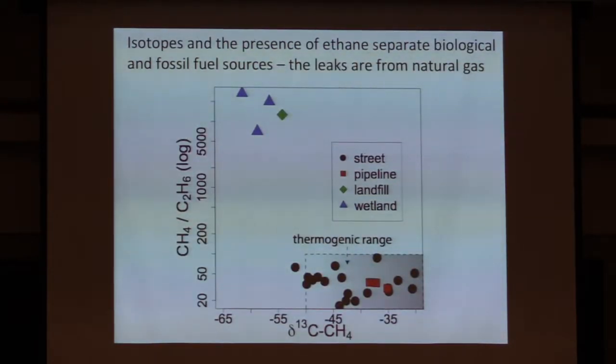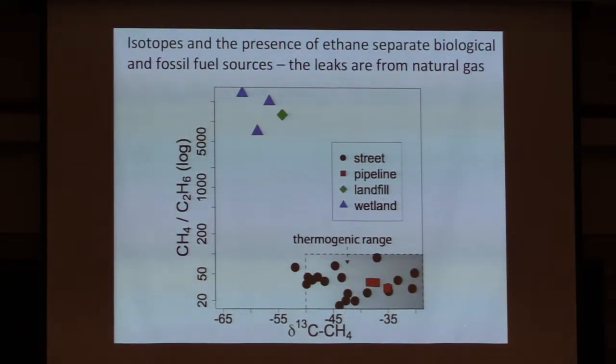I showed you the map of leaks. I didn't tell you where those sources of methane or natural gas came from, right? So remember all the way back in the water discussion, we talked about microbes, wetlands, landfills, sewers, other cases. So there are a lot of potential sources in the environment and in a city. So we have to ask, once again, how much confidence do we have that we can tell those sources apart? Well, here's one of many examples we can show you, in this case using isotopic composition of the methane, so the carbon-13 signature, a stable form of carbon, and then the ratio of methane to ethane.